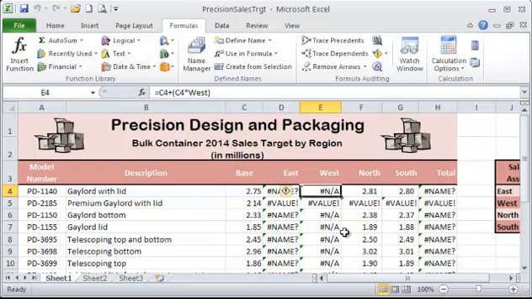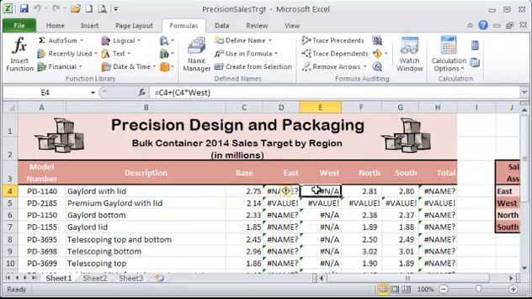They asked us to first go to cell E4, and you'll notice the formula is C4 plus C4 times West. If we click on the trace error button, it says the value is not available to the formula or the function. If we look in there, it's referencing a named cell, West. Now, we're going to use the tracer arrows to locate the source of that named cell.